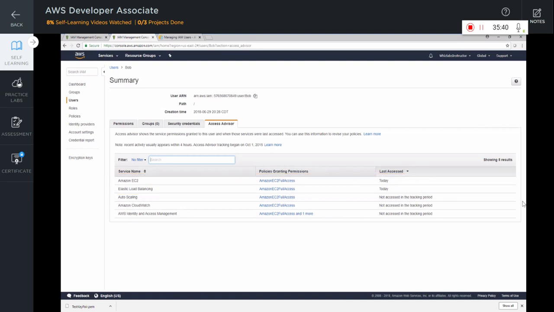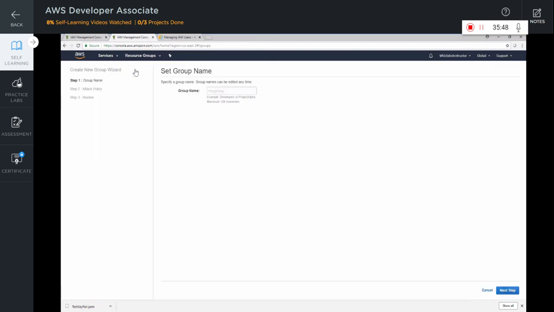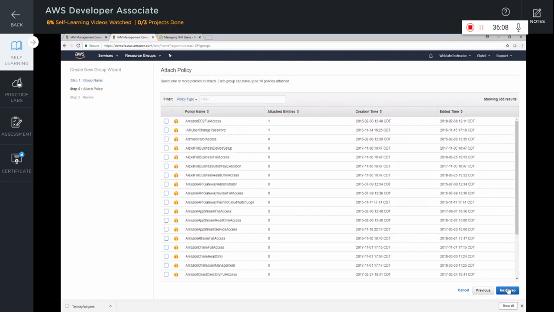Now is the time to create our groups. It is very simple. Click on Groups, create a new group, give the name Software Professionals. Remember that there is no space allowed. If you click on Next Step, it is going to give you an error. So let us remove that and click Next Step.